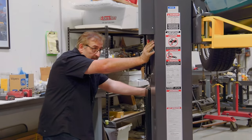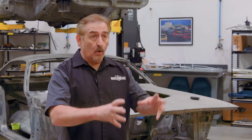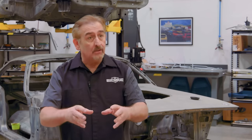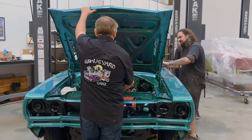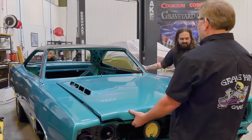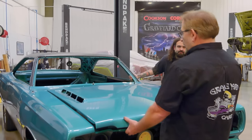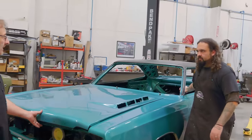All right. Now this is the pace I'm looking to set at Graveyard Carz. Just like this, right? You have a goal. You get the goal done on a day-by-day basis so that at the end of the week, it can culminate in what we have: a 1969 Plymouth GTX that's now rolling under its own power for the first time in many, many years. It's called a victory. It's the kind of victory that you don't necessarily want to take a lap over, but you want to use it as a springboard for the next 20 or 30 cars that are in here.